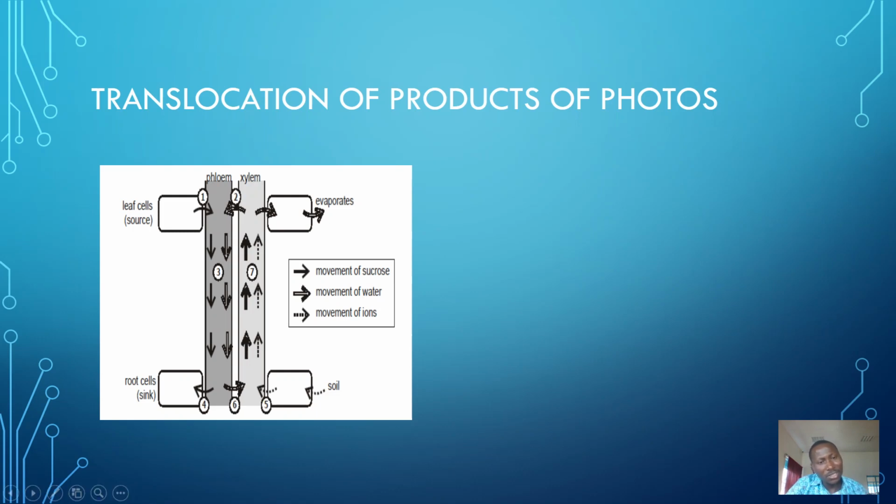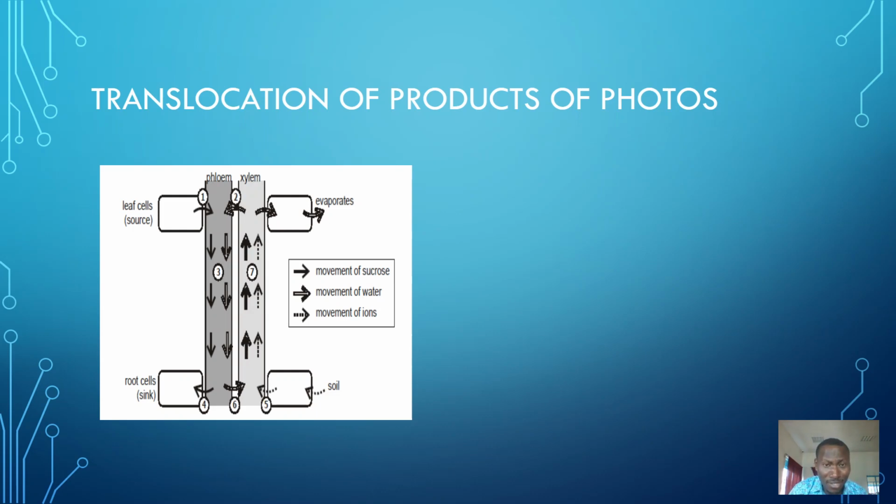Therefore, at the source, the phloem tissue, due to loading of food from the source, is going to absorb water from the surrounding xylem tissue and then cause a bulk transport of food from the source to the sink by means of mass flow. Water and food, packed in water and transported as a bulk. That is transportation by mass flow from the source to the sink. We say that at the source food is manufactured, and at the sink food is utilized.